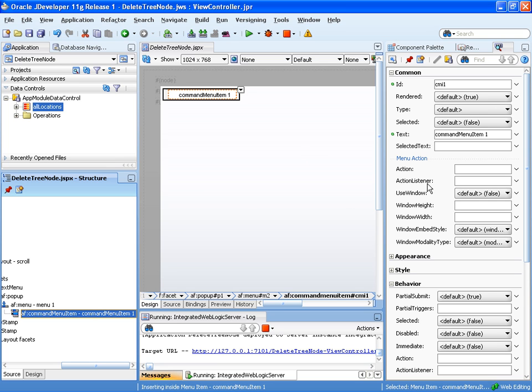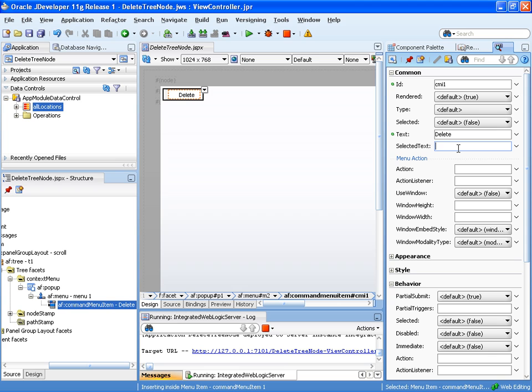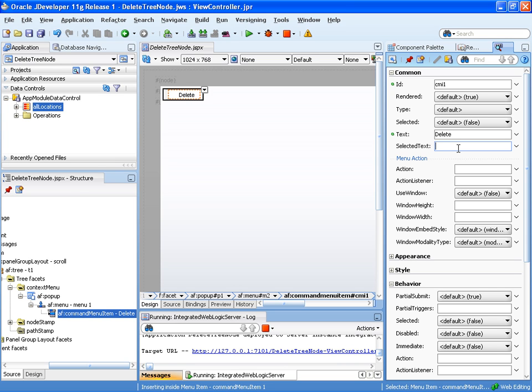So the menu item I just rename to delete, and the context menu that you create and all menu items will be shown in addition to the default menu that you have when you right click on a tree, which usually is used to expand nodes or all nodes or just collapse all nodes.